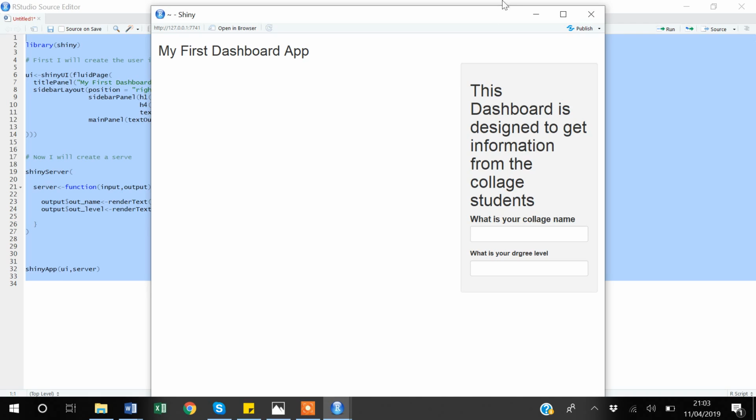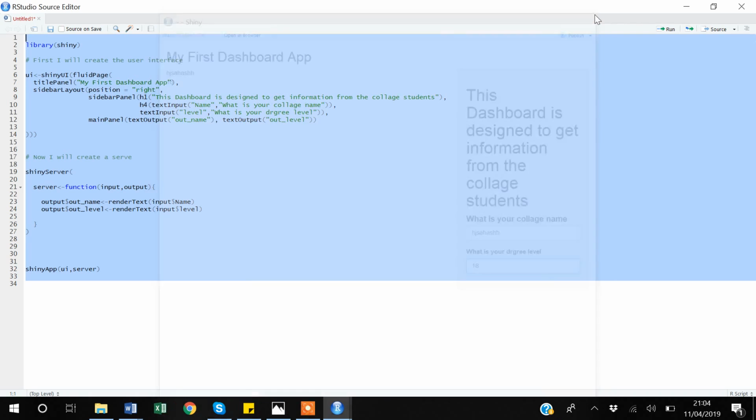Now the important thing is that whatever I write down here, you can see it appears here. And if I write down something here, suppose my degree level is 18, it appears here. But suppose I want to increase the font of 18, I can also do that.